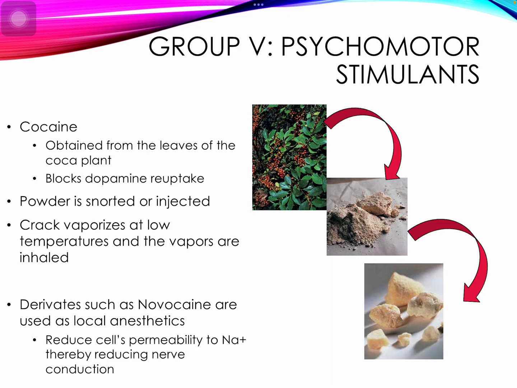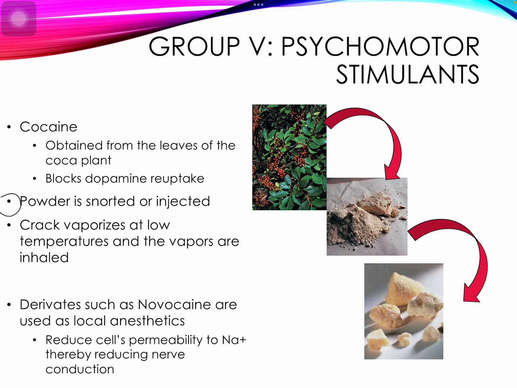Cocaine is an example of a behavioral stimulant, which comes from the coca plant, and it works by blocking dopamine reuptake. There's a really good interactive video that I'd like for you to go and check out. It's called Mouse Party, and it helps you understand how cocaine specifically works. By blocking dopamine reuptake, we're having more available for the synapses to use.